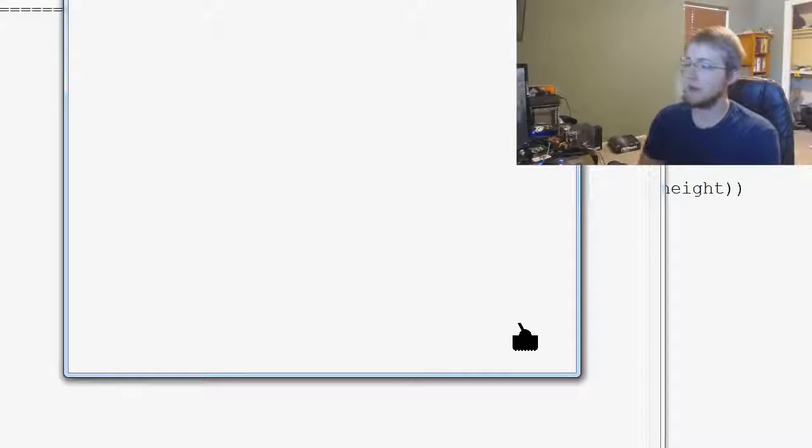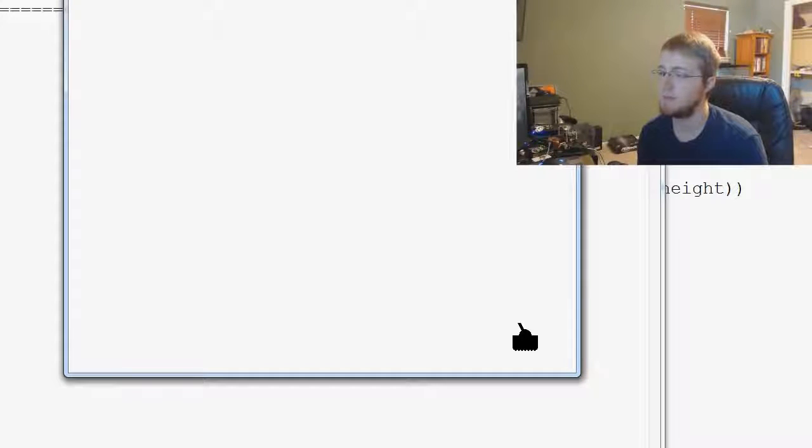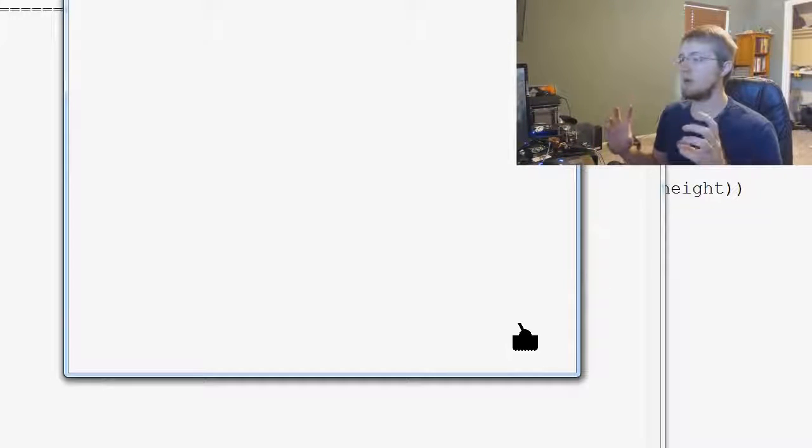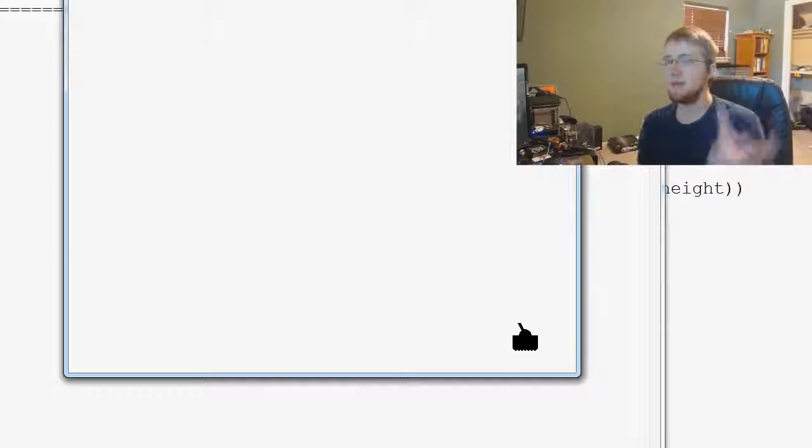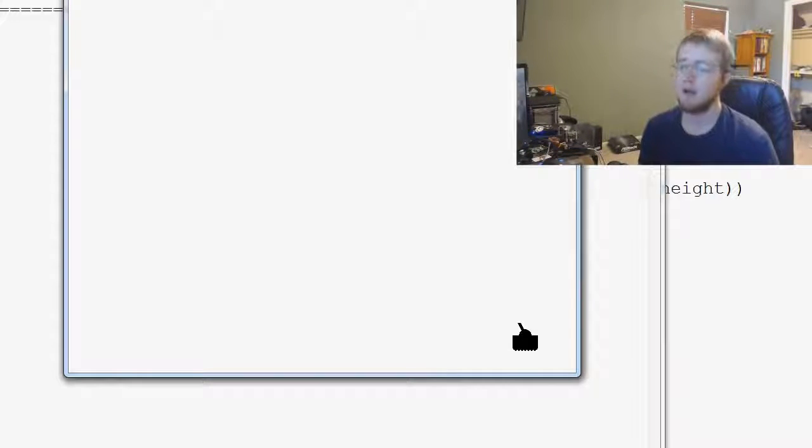There's a couple of ways that we could go about this. The most complex way would be to take your tank gun and make a sprite of the actual tank gun itself. And then you could use the rotate functionality to slowly rotate that image.